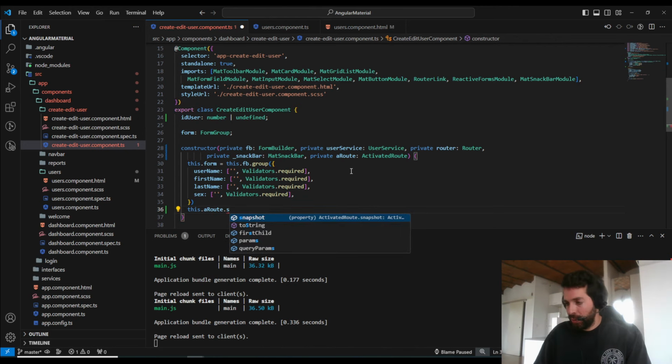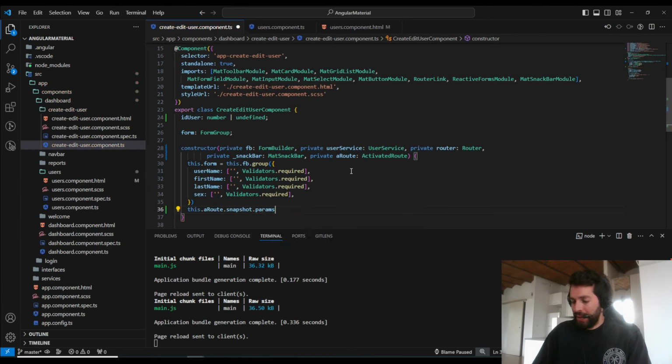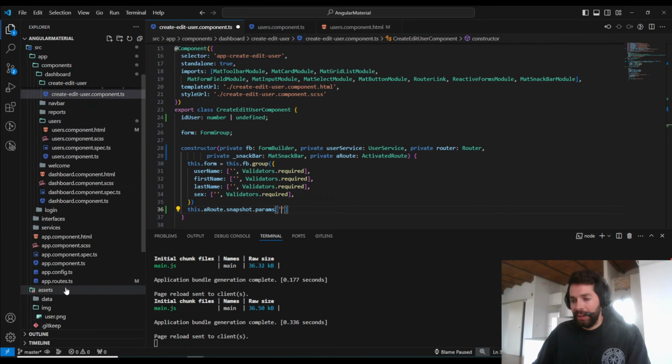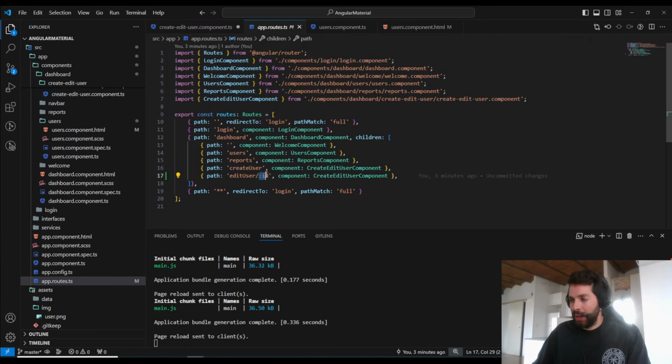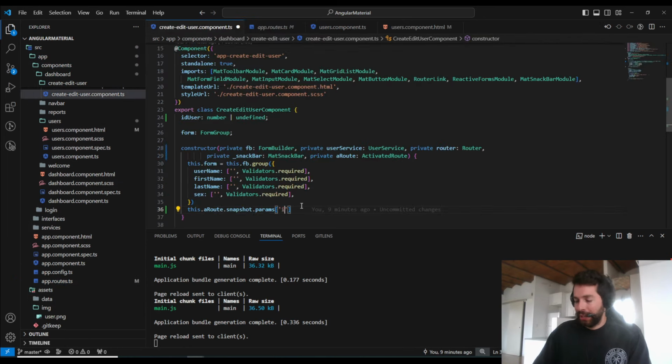Here I need to use the snapshot params, and then here I need to put the param that we put here in the routes. Here we called it ID, so here I need to put ID.